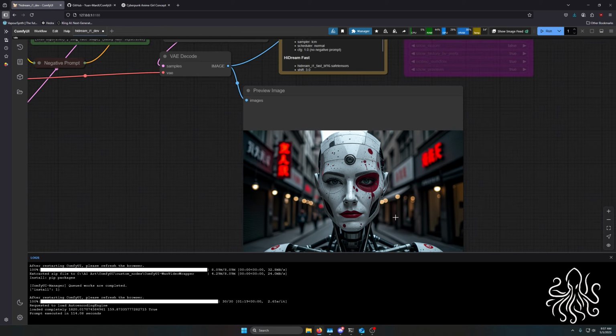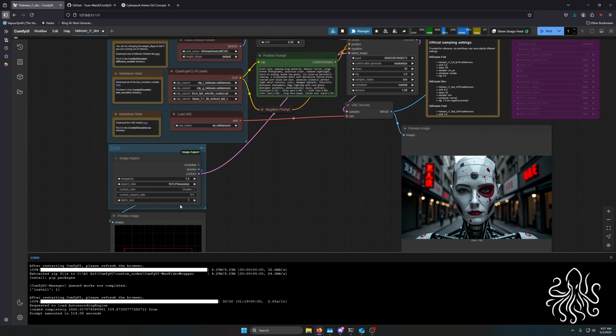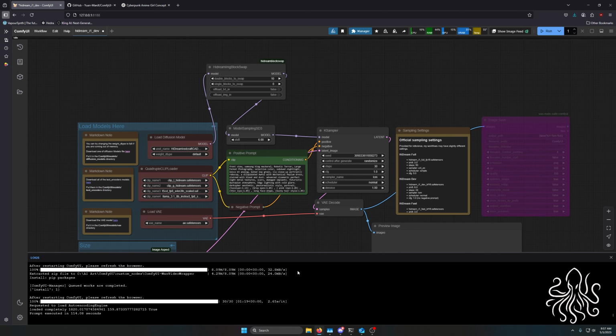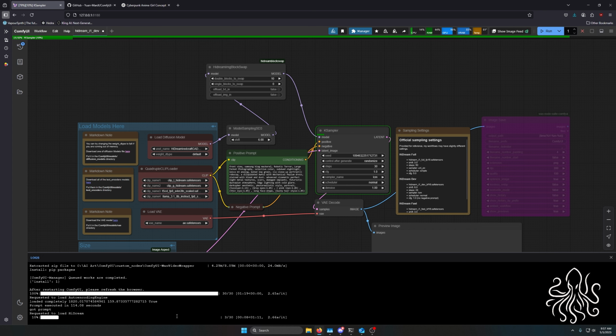Okay, looks pretty cool to me. Let's change the aspect ratio real quick. We'll go more of a tall portrait. And I also want to try changing this. See if it makes any difference there. Oh yeah, it's down here. Okay, so that last one was cranking in at 2.65 seconds per iteration, or 114 seconds to do whatever it's got to do. This one's doing the same speed apparently, or close enough. But that is also because I am recording using OBS Studio.